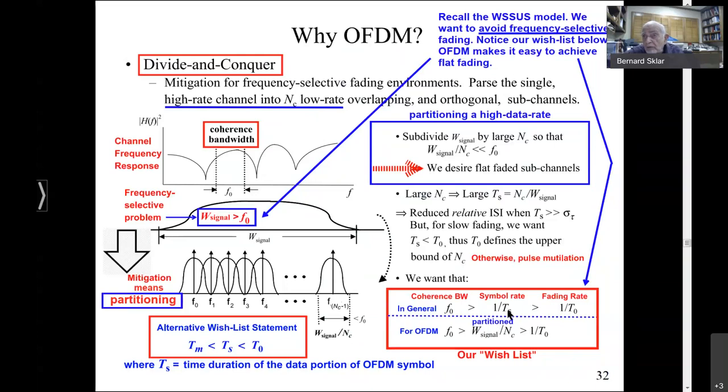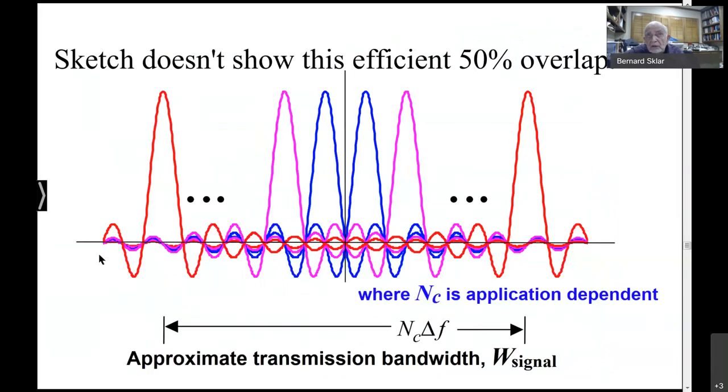Remember, instead of a 1 over T sub S, you can think of having this whole W bandwidth signal, which is the whole shebang of available bandwidth that I'm using, divided by the permissible or allowable N sub C signal points. Once we establish our little grid, we've established how many subcarriers there potentially are. That's the symbol rate for OFDM. And again, the entire bandwidth is going to be those N sub C available bandwidth points times the spacing delta F. That gives me the total signal bandwidth.